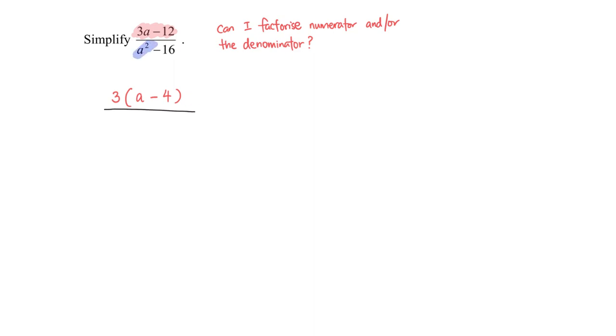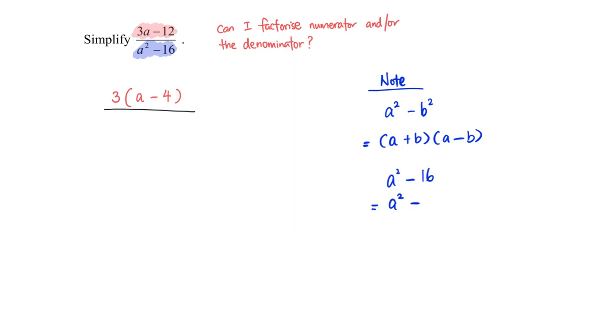As for the a squared minus 16, this is the part where I start to remember the following at the right side of the screen. Then I remember that this is a special note to myself. A squared minus b squared is equals to a plus b, a minus b. So I could then, looking at a squared minus 16, I could actually rewrite 16 as 4 squared, because 4 times 4 is 16.